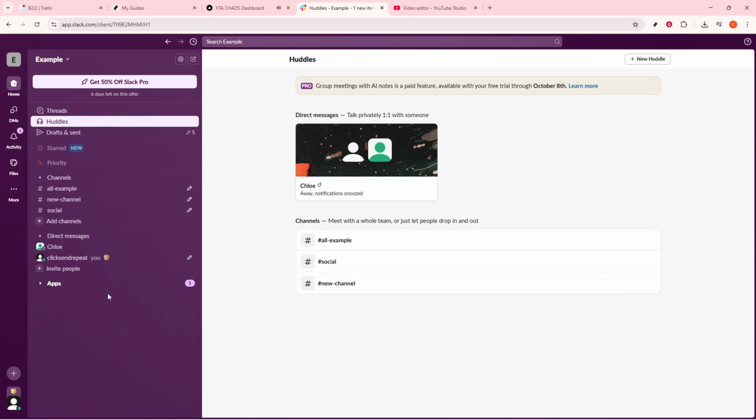Finally, once you've customized your status and set the appropriate duration, click the Save button, and voila, your lunch status is now visibly displayed next to your name. This small update informs your team that you're away on a lunch break, helping maintain a smooth workflow and keeping everyone on the same page. Remember that clear communication is key in any team. Setting your lunch status is a tiny task that contributes to the larger picture of workplace efficiency.